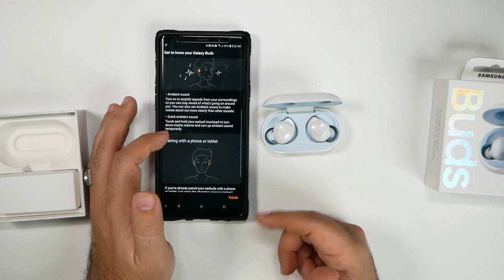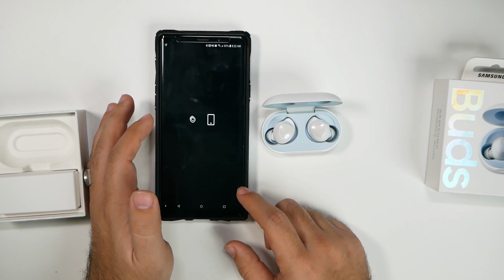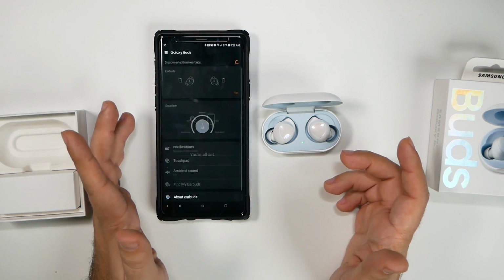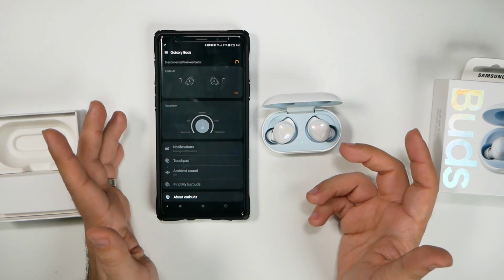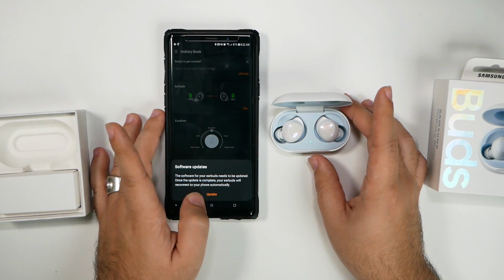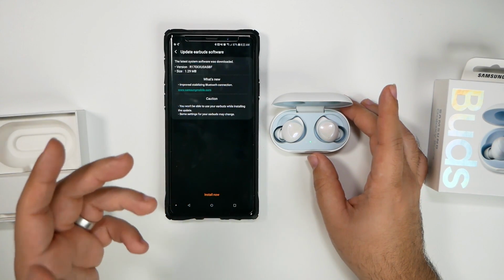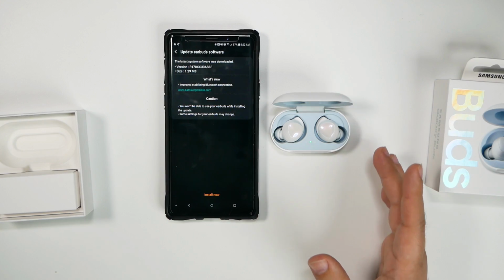Ambient sound will kind of mess around with that. And yeah, it looks like they're all set up, which is really nice and convenient. I would mess with the equalizer, do stuff like that. Oh, looks like we have a software update, which makes sense. We got this right when it came out, so makes sense on that.